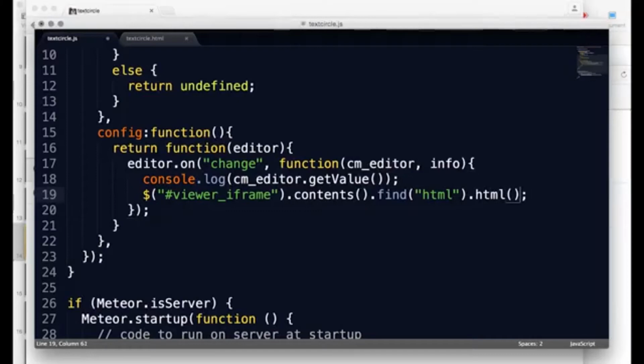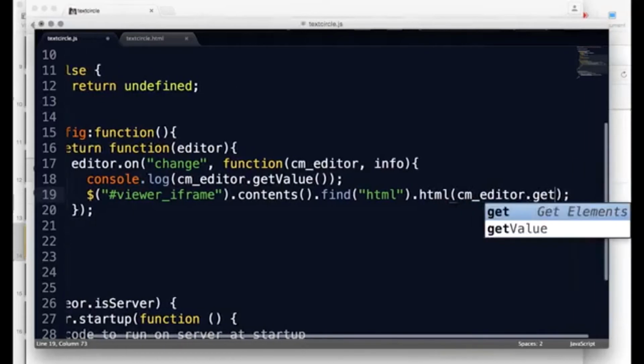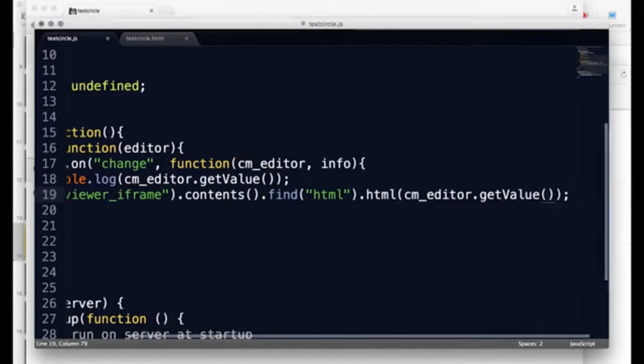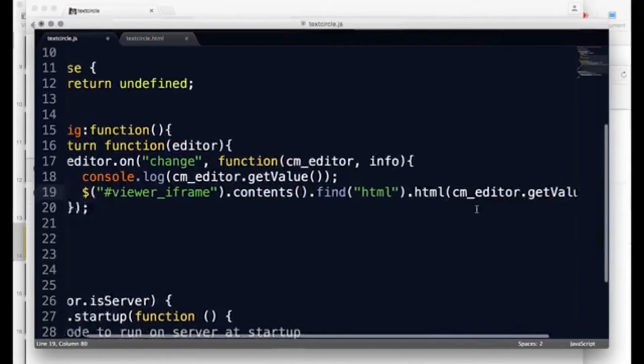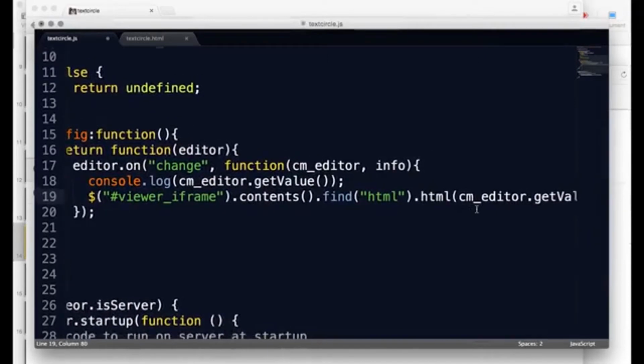Remember the iframe's got a complete HTML document in it. So I find the HTML tag, and then I'm going to inject into the HTML tag some new contents: editor get value, like that.